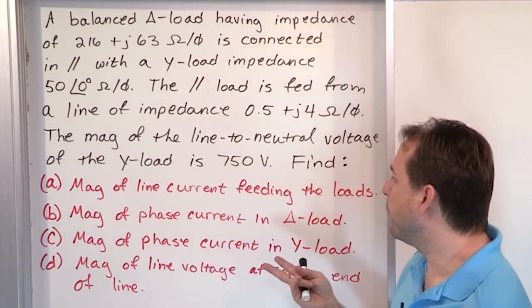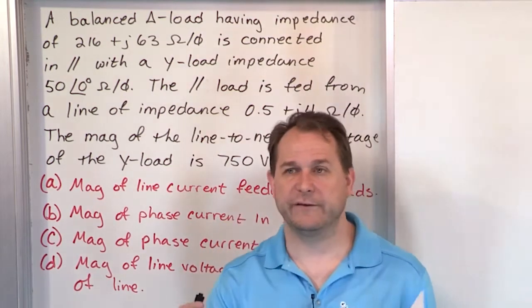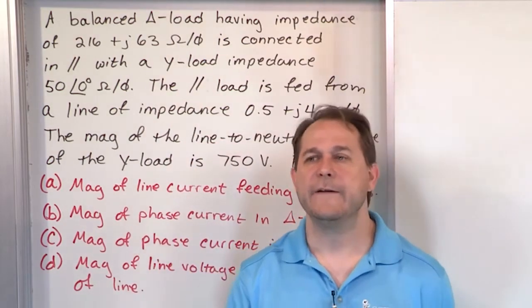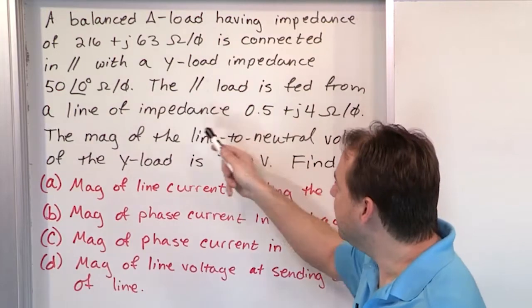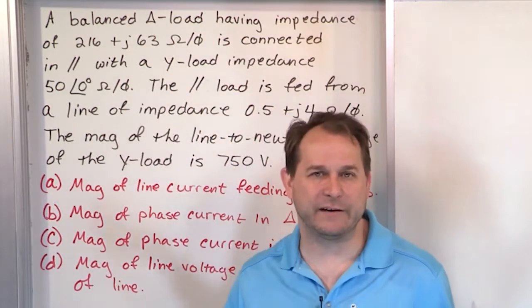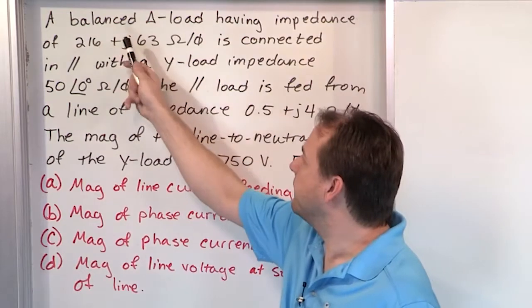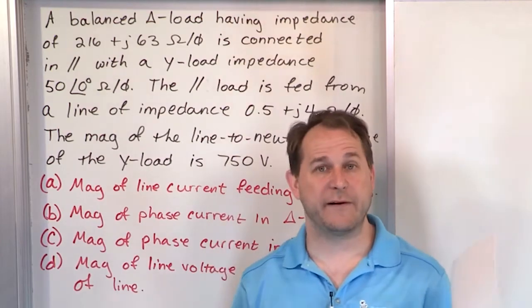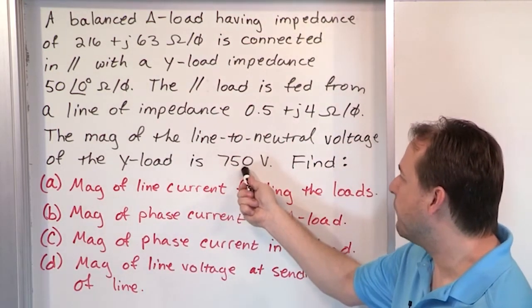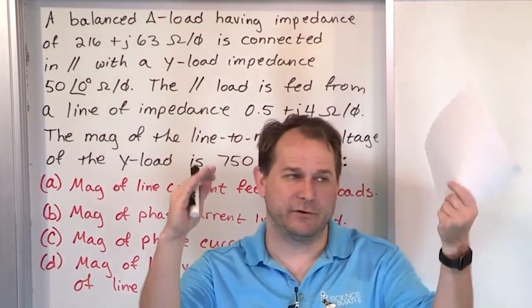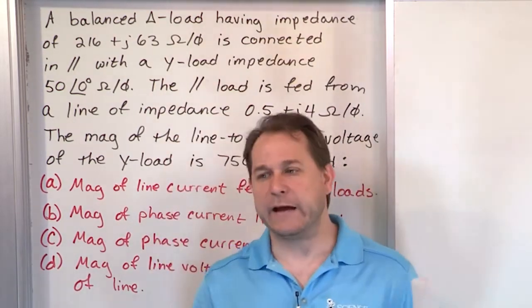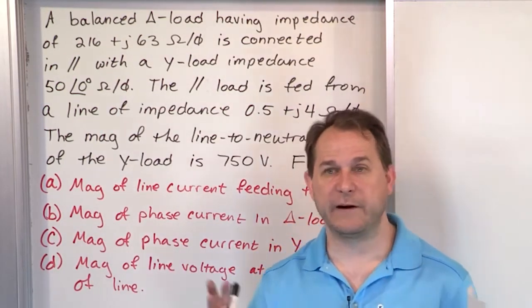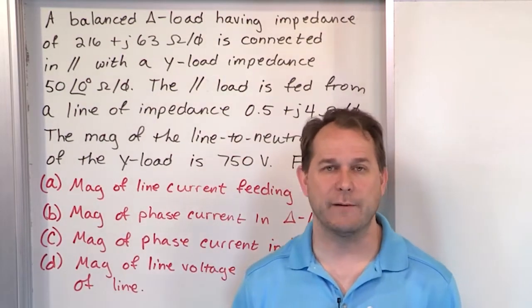And number two, when you do your calculations, you make whatever assumptions you can and carry your complex numbers down all the way as far as you can to the end. Don't start throwing phase information away from your impedances, because some people think, well, if I only care about magnitudes in the end, I'm just going to find the magnitude of these impedances and just use that. Don't do that. You've got to keep the complex number arrangement of everything intact. Make an assumption here at 0 degrees if that's what you have to do. Carry your complex number calculations to the end. Then at the end, throw the phase away and just keep the magnitude and circle the magnitude. That's going to be a lot more bulletproof than trying to figure out what you can throw away and what you can't in your problem statement.